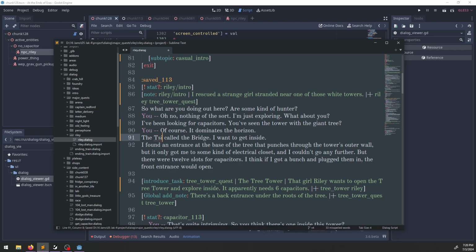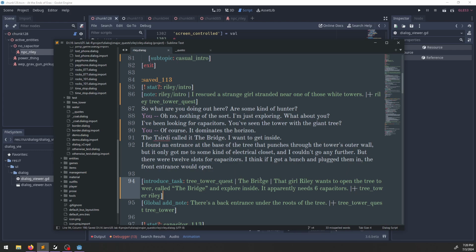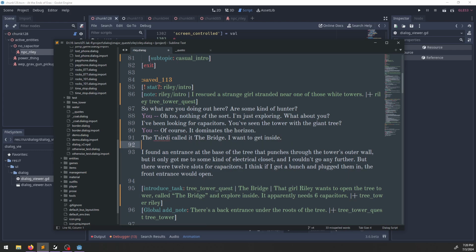Let's note here tree, tower, bridge. And the player will just call it the tree tower.